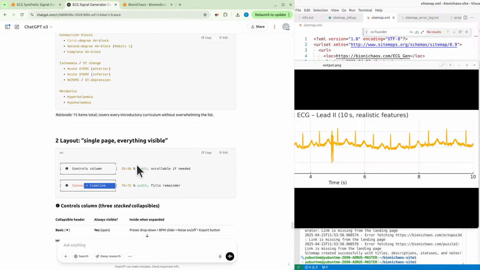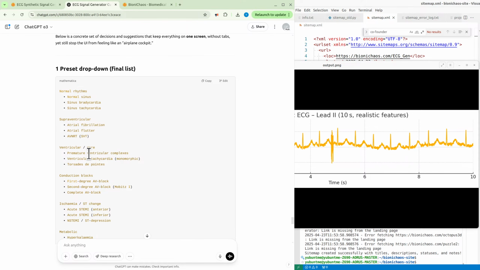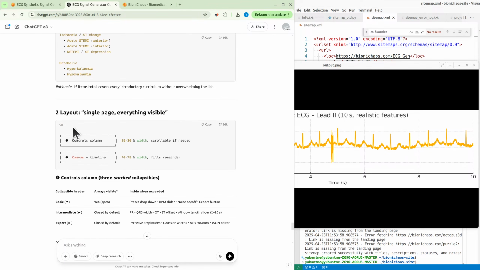Okay, I like it. So we have the final list of preset drop-down: AF, atrial flutter, atrial fibrillation, tachycardia, AV blocks.